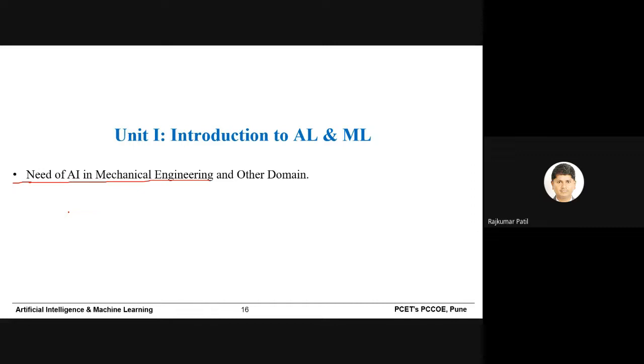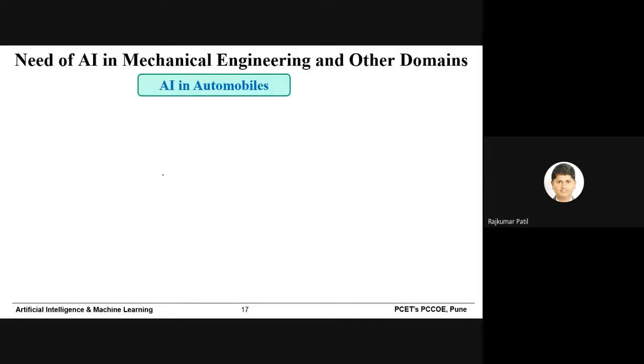So what I wanted to tell you here is that there is no particular area where AI can be applied and other areas where it cannot. Nothing like that. You just imagine the area, and you just need to think in a different way, and you will come to know how AI can be applied. Okay, so with this example we will start.